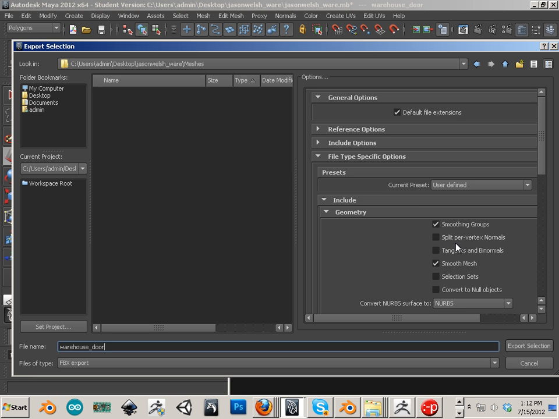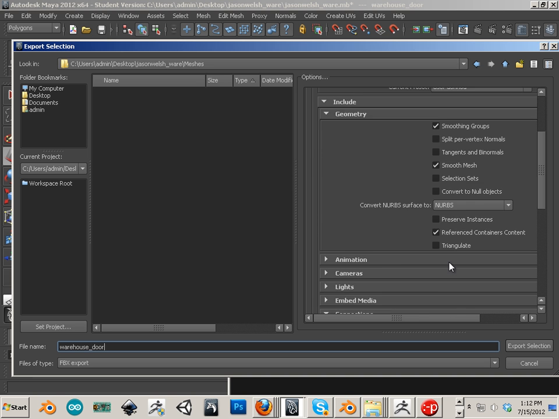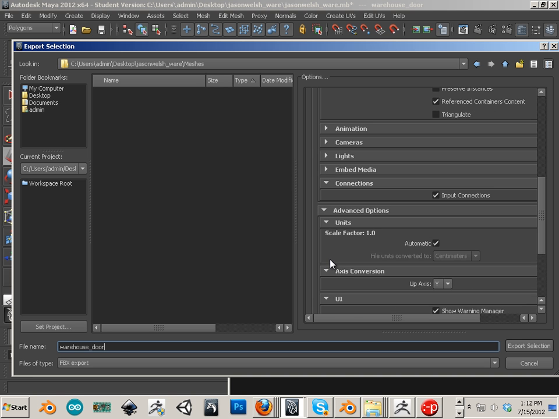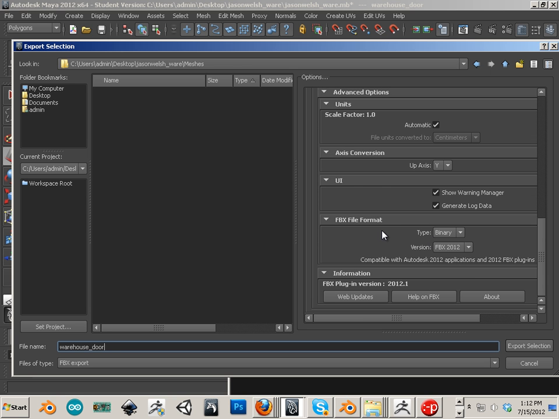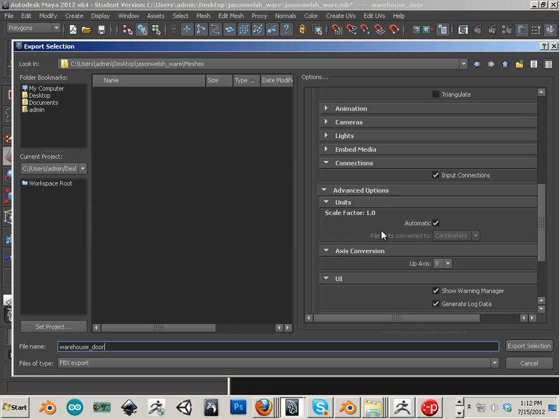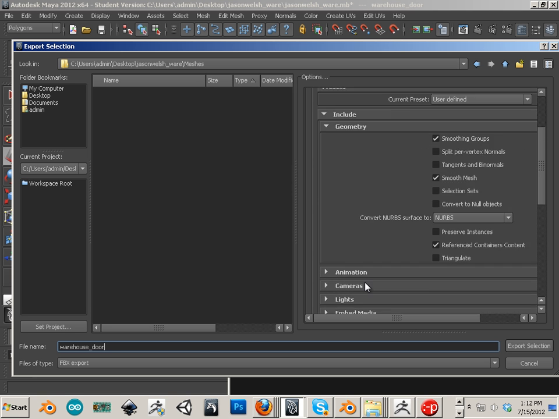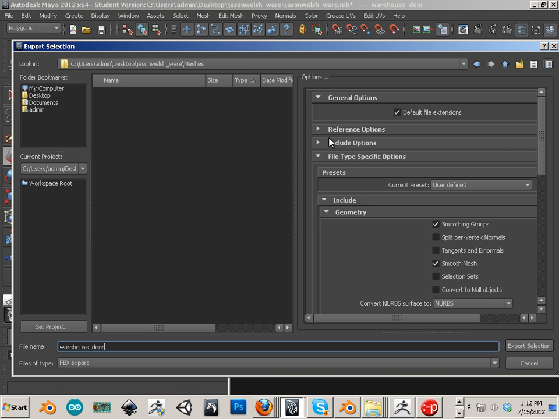Now over here, make sure that smoothing groups is on. The units are automatic. And I think that's it.